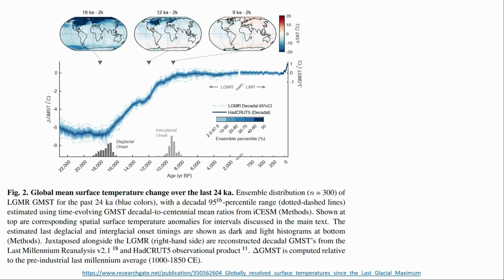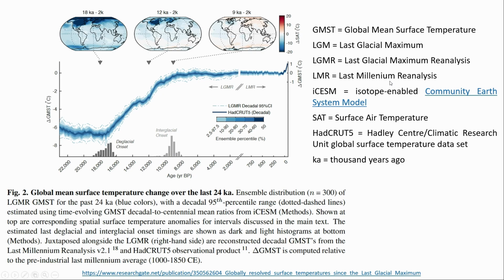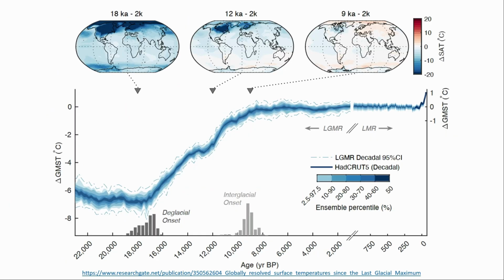I also wanted to point out this study here, which does essentially the same thing as most other studies. It uses a state-of-the-art statistical method, and that's why they have a bunch of these different things here. So they have a bunch of acronyms. What I wanted to show, because this is a popular talking point for deniers, is that we are not just coming out of an ice age. I mean, we are on a geological time scale, but the rising temperatures are not because of the ice age coming to an end.